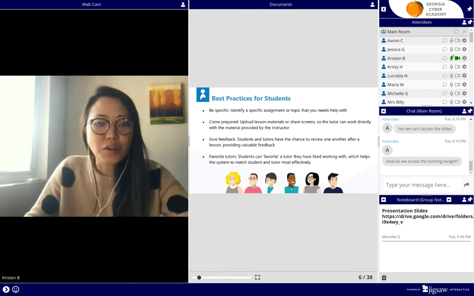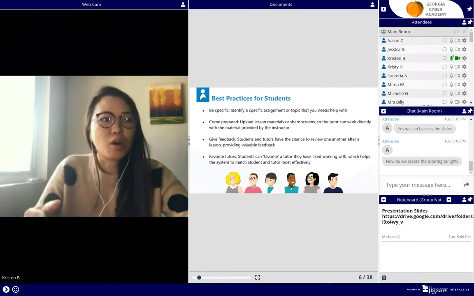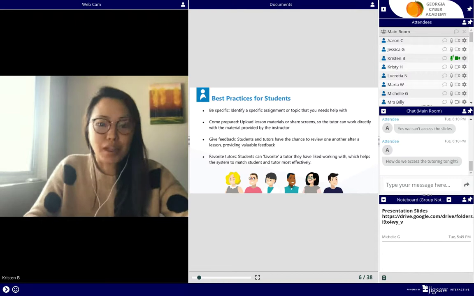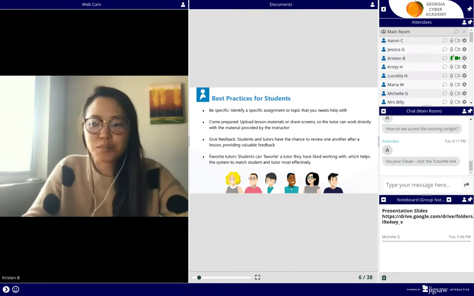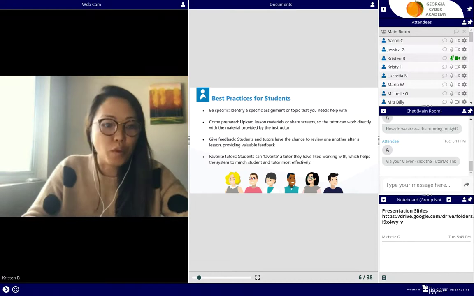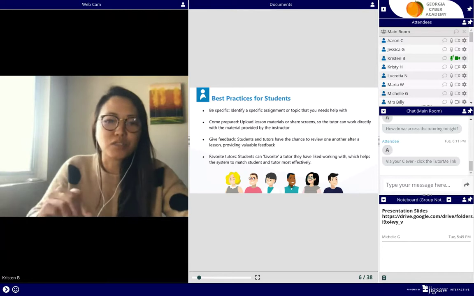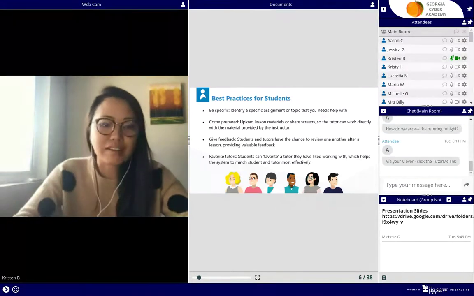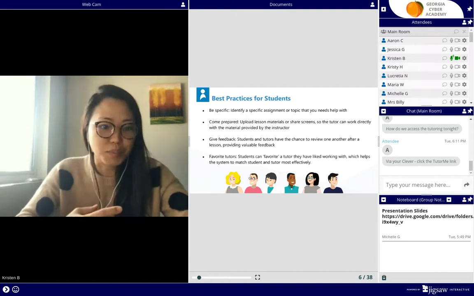Now, in certain cases, students may be using the platform in a way that is not appropriate. So for example, if the student connects with the tutor and expects the tutor to do the work for them or to give them answers, that is not the way that TutorMe works. Tutors will rate the student with a 1 and they will end the lesson if they see that all the students want is to get answers from the tutors.